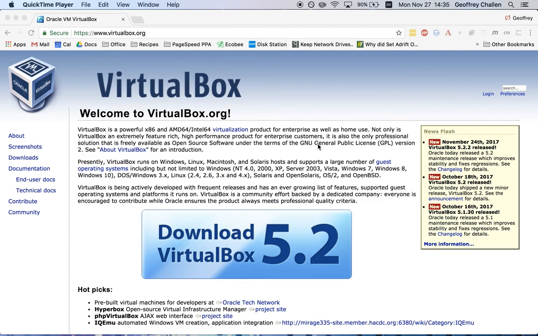But it's also a technology that's actually pretty useful on your desktop. What virtualization allows me to do is to create this concept known as a virtual machine. A real machine, like the Mac that I'm using right now, has some number of processors, and a certain amount of memory and disk space. A virtual machine, as its name might imply, is not an actual physical machine. It has to use the resources provided by a physical machine.